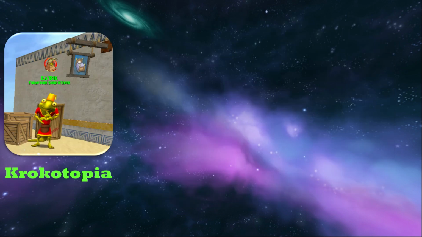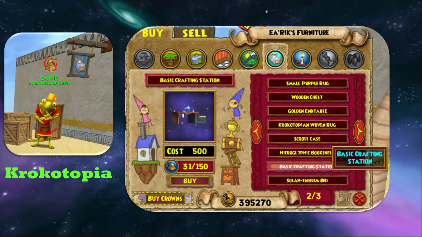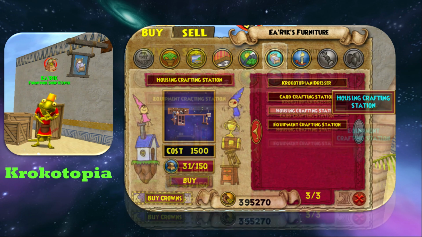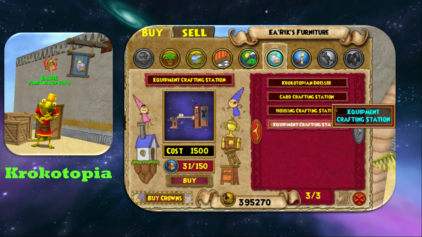So this is optional as well. This is the crafting portion of it. Head to Crocotopia and see Eric, Mander guy who is over by the Croco Sphinx. Pick up a basic crafting station, a card crafting station, a housing crafting station, and an equipment crafting station. And if you want a jewel crafting station, you can get one in the bazaar. And I think they're sold in Dragonspyre. I could be wrong about that. But if you want it, go ahead and pick up that fifth crafting station. And your crafting needs are covered. And they will be right there at your fingertips.